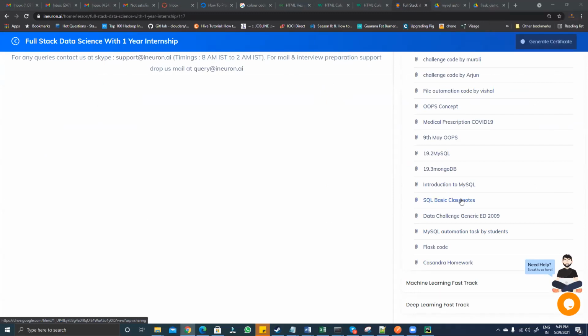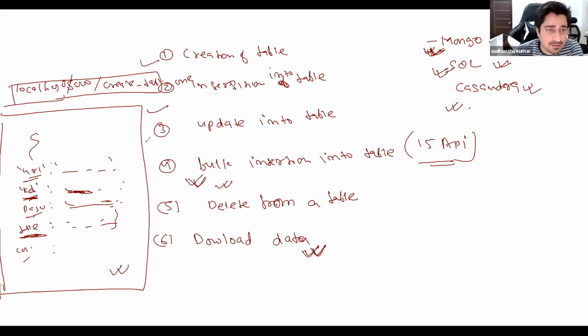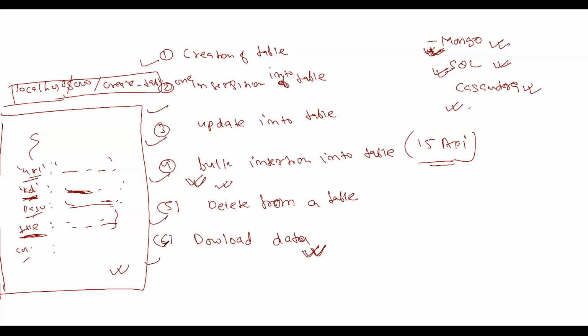Sir, I think you have misunderstood my question. Today, the sixth point of the challenge you gave was that we have to download the dataset in CSV form. You said that we have to generate an API for that, to create an API for everything. That sixth point is a little hazy in my mind, so can you please put some light on that?